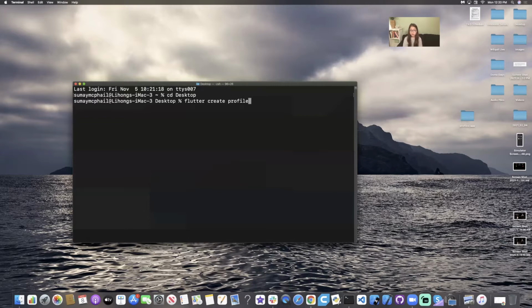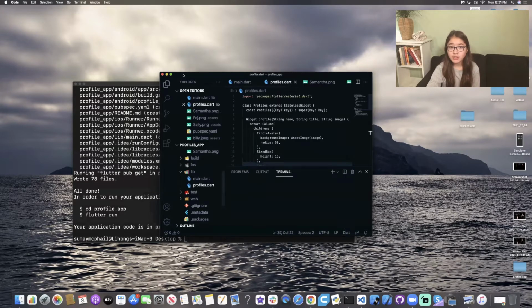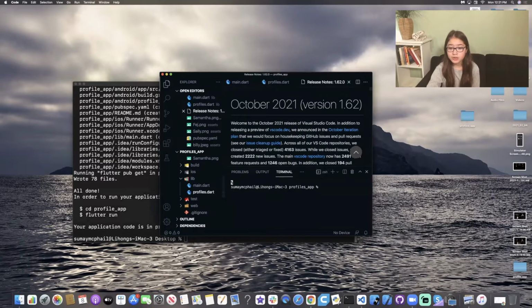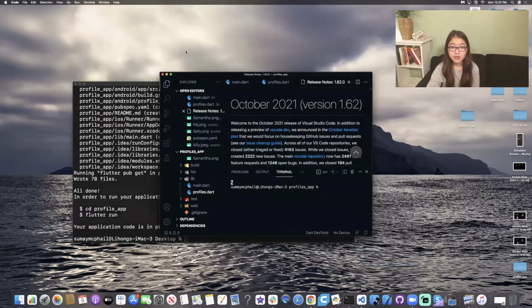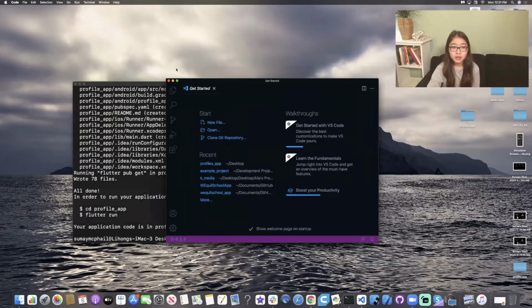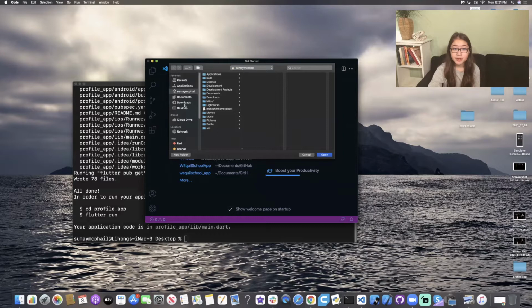profile app. So now I'm going to be using Visual Studio Code, but the code should be pretty much the same for Android Studio as well, or whatever other code editor that you're using. So I'm going to now open my Flutter project.